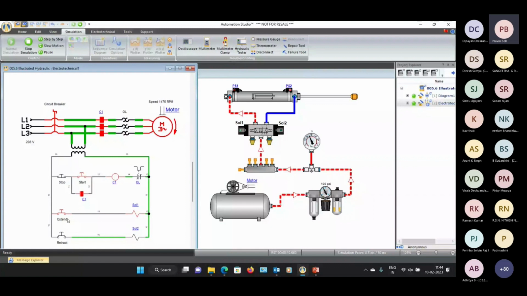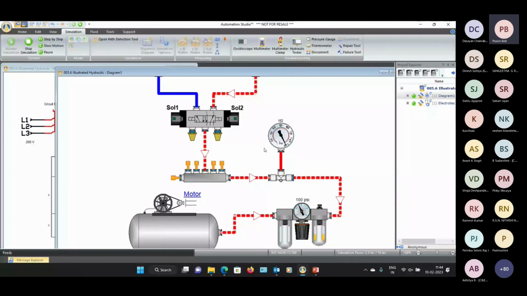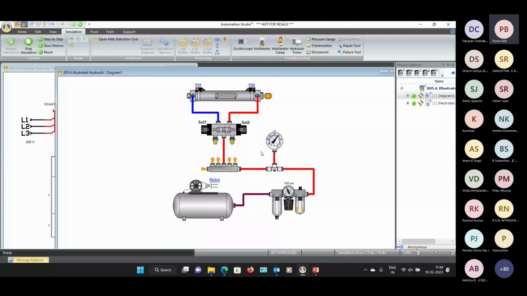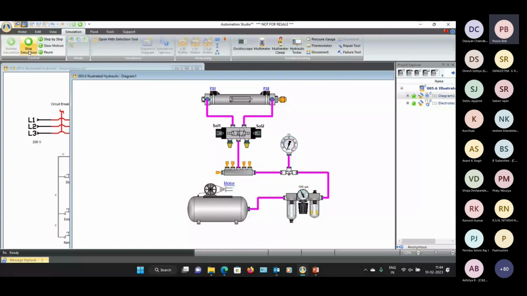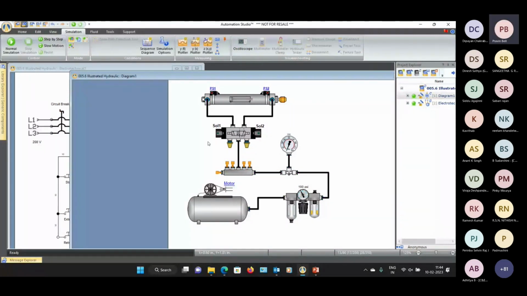So now this is a new thing, specially targeted at teaching purposes. Teachers in the classroom can actually show this behavior, not as a YouTube animation video, but as an actual simulated animation. So there's an entire library of illustrated components for hydraulics, pneumatics, electrical components, as well as PLCs also.